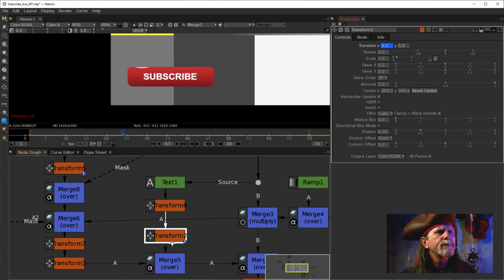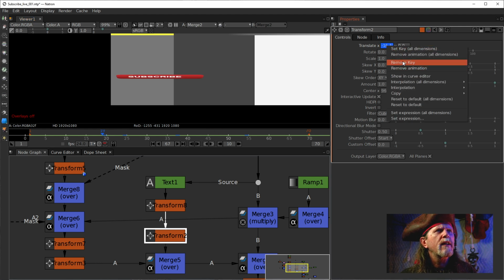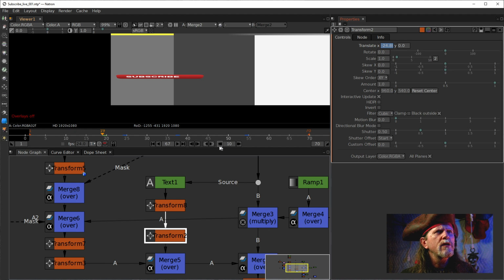Wait a minute, no, this one's right, and let me make sure the other one's right. So yes, 24. We want 24 and 30, but why do we see extra keyframes? 19. We don't need that keyframe. Let's remove that keyframe from that animation.